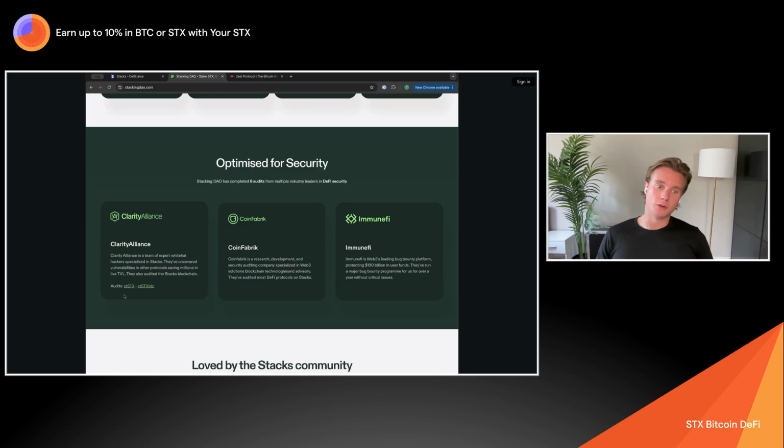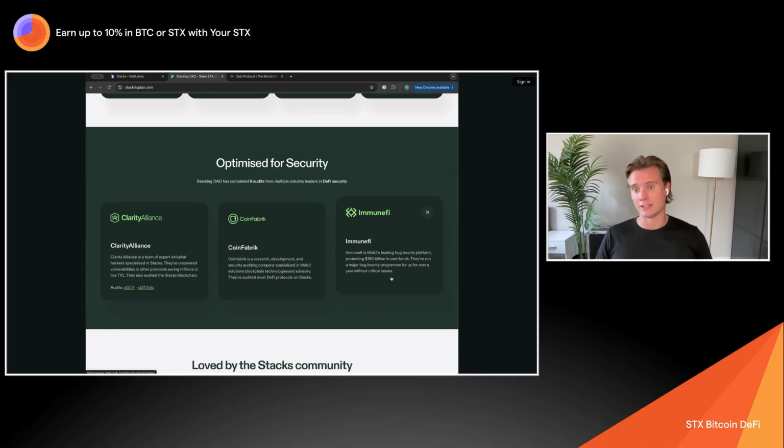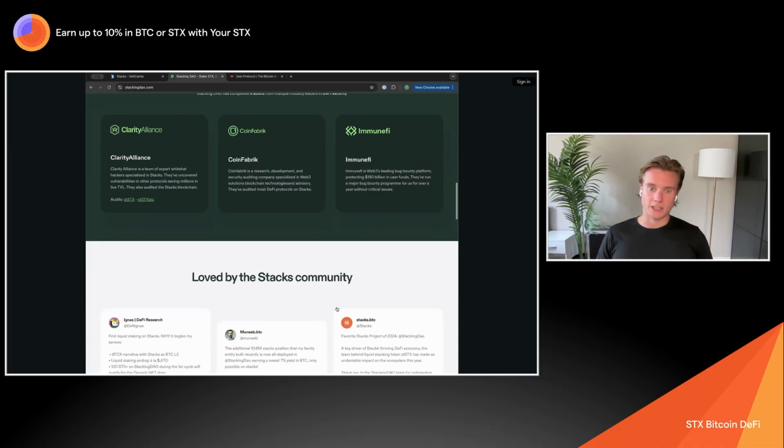And with the audits of both the stSTXbtc token from Clarity Alliance, we get very, very close to that sort of gold standard of security, as well as CoinFabric and the Immunefi bounty. So looking very good on that front.